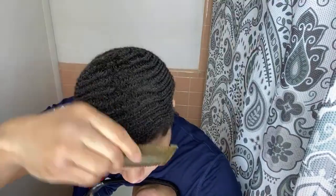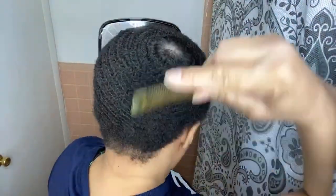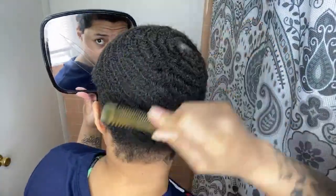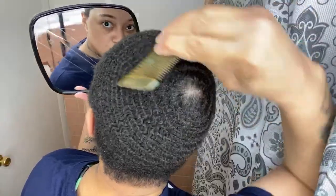G perks, not at all. The goal is not to have to add anything every day. I think you got the wrong products. If you add an oil and product every day, unless you live an active lifestyle where you're sweating it out and washing every day or co-washing, then your hair probably isn't healthy and it's not retaining the product like it should, or that specific product or products you're using is not good for your hair, not good for your specific texture.